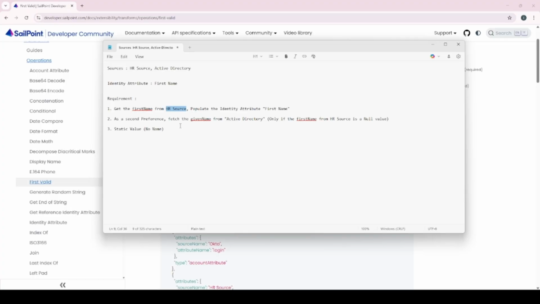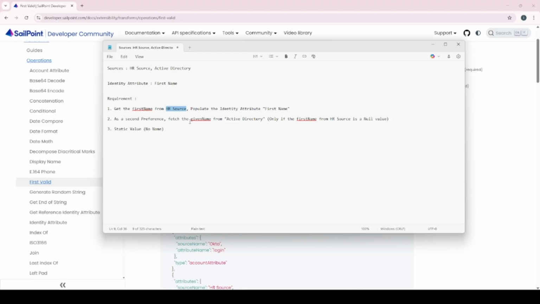So first we fetch the value from first name and populate the first name identity attribute. Only if the first name attribute is null or does not exist, then the second preference should be given to the given name from the Active Directory source.